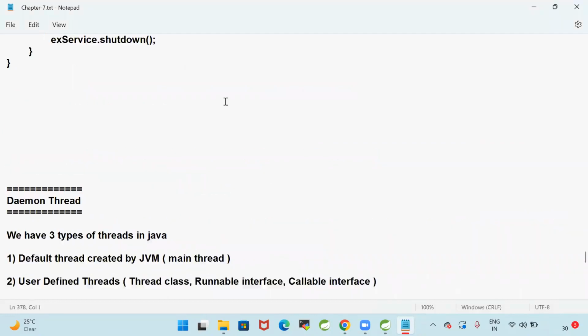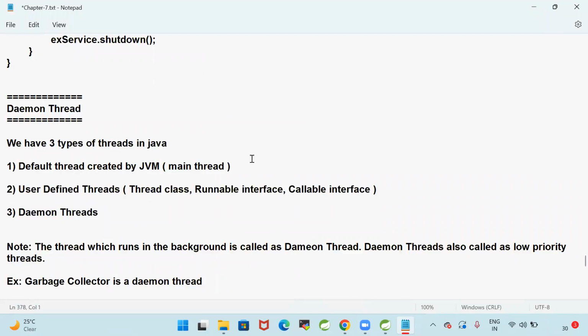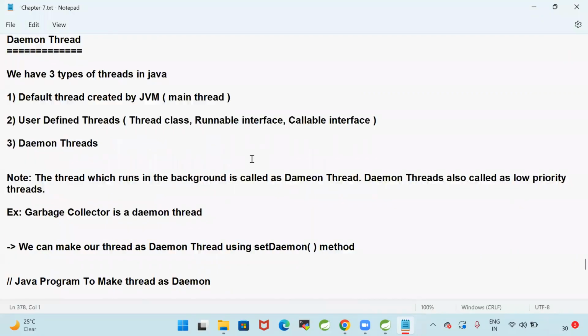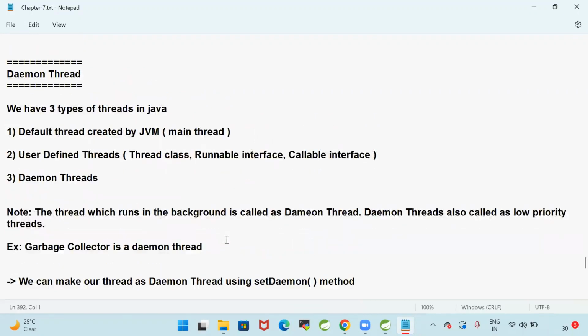What is the duty of the garbage collector? Garbage collector is used to clean up unused memory in the JVM. Are we running the garbage collector or is it running internally?